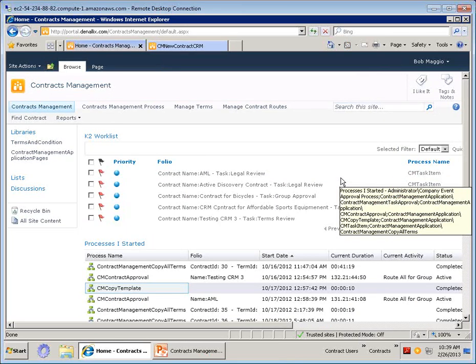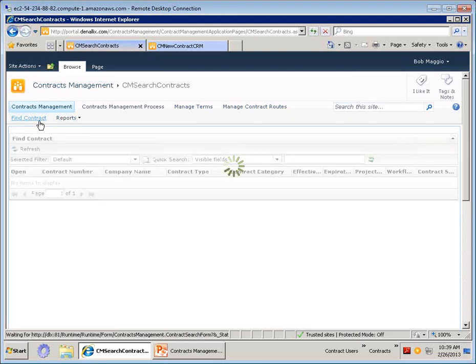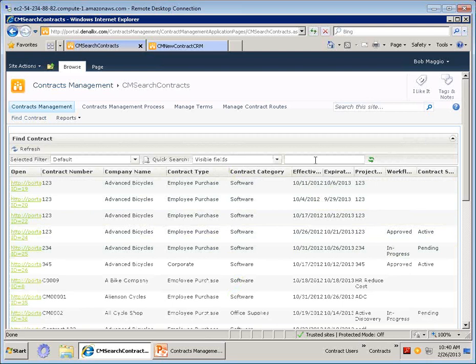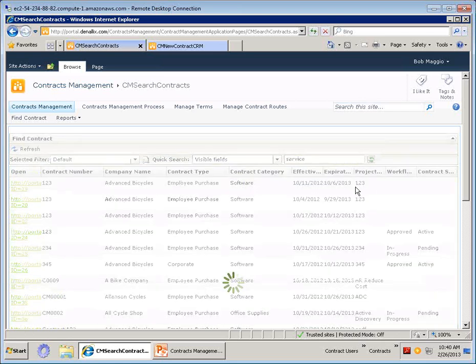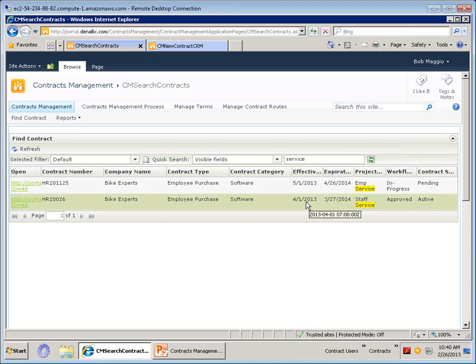Now let's take a step back from that, a little higher level, and look at some of the reporting and being able to find those contracts. So if I'm a user that's not engaged in the approval process, I want to be able to find those contracts. So again, using one of K2's forms to create a search capability. So here's a form showing me all contracts that have been created, but I'm looking specifically for those service-related ones. So I'm going to do a search so I can find my contracts. Looks like I've got 2 of them. One is pending and one is active. This is the one we just completed, which was the effective date of 4/1.